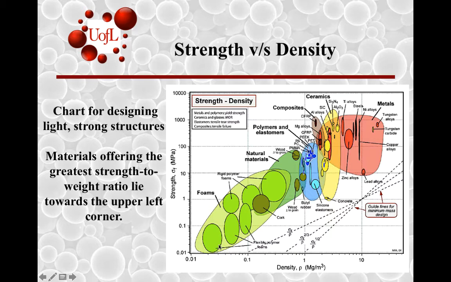Right? So how to be able to find out these competing options of something that is light and something that is strong. Right? You will see these groups of properties for families of materials provided in different kinds of shaded regions. Red for metals, yellow for ceramics, light gray for composites, blue for polymers and elastomers, green for natural materials as a dark green, and this light green for foams.